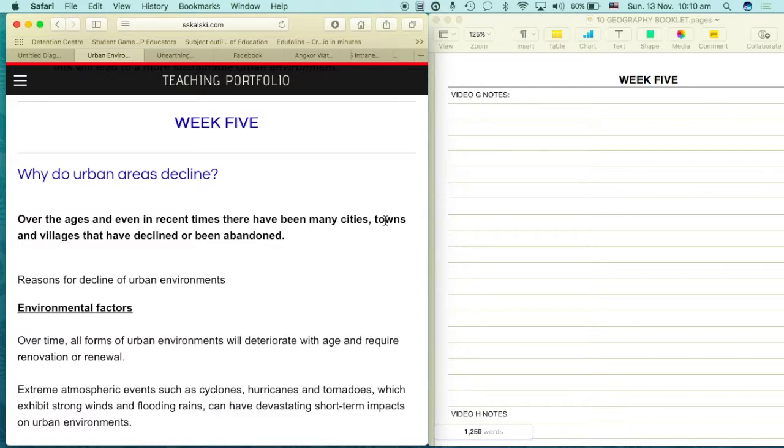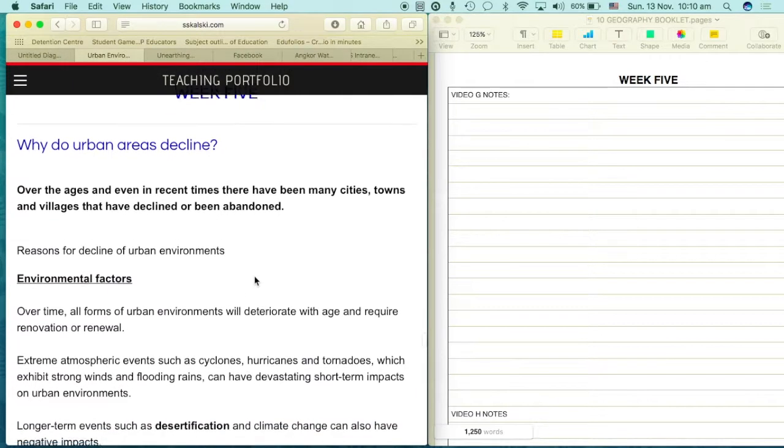And one of the things that geographers do is look at what the population is doing in areas and plan for the future for that population. And sometimes that planning doesn't work. So we need to look at all the factors that go into why these cities have been built, why some cities have declined, and what's going to happen in the future.